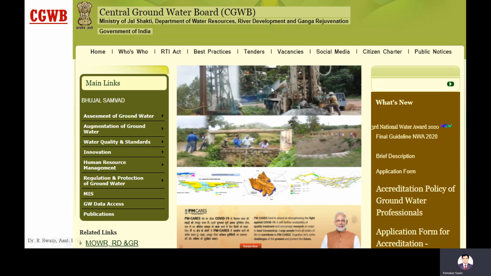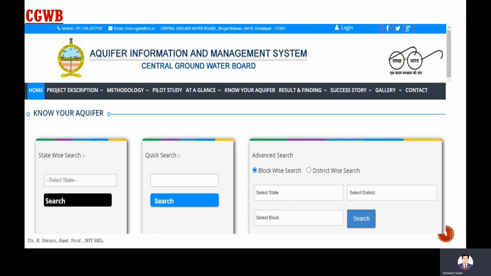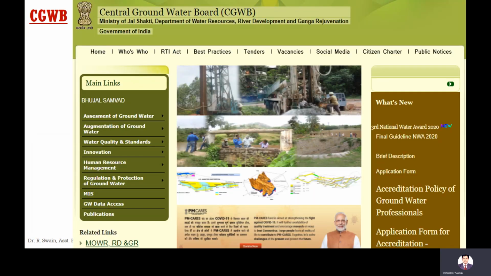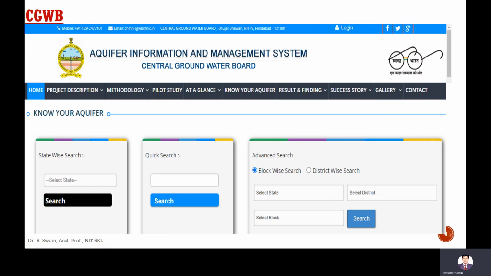If you go to the left side, there are different options where you will get the data. You'll get quality status, and you can get aquifer details. There is one option, Know Your Aquifer, in the main site.